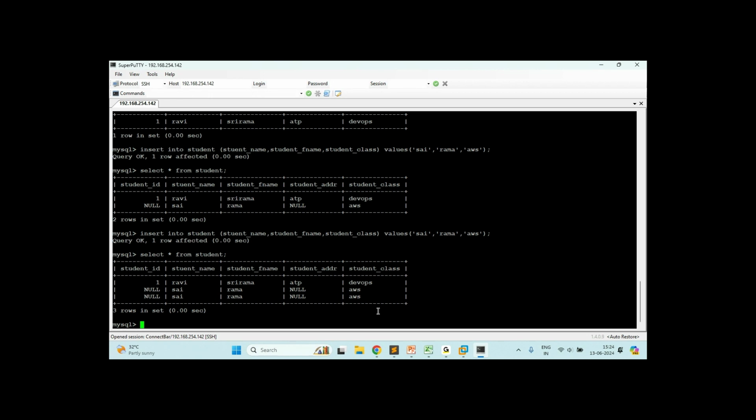Maybe there are persons with the same name, maybe the same father name, the same student address, and the same student class, but the ID should not be repeated. If it is repeated, it's called a duplicate. Yes, we need to avoid this one also.